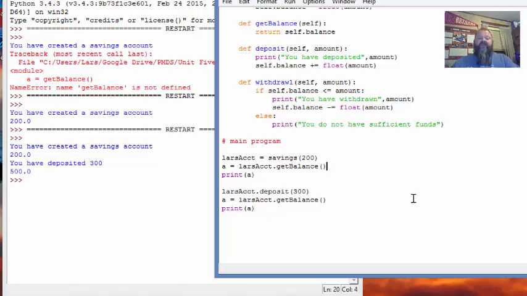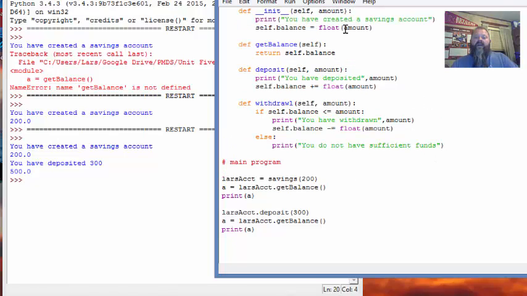That's correct. Let's trace through the code and see what happened. I created my savings account. I ran my constructor, and it set the instance variable to 200. Then I ran Lars account.getBalance, and it returned the balance to A, and I printed it. Then I said, okay, let's use the deposit method and give me 300 bucks. So I went up here to deposit, where self is the object itself, and then amount is 300.